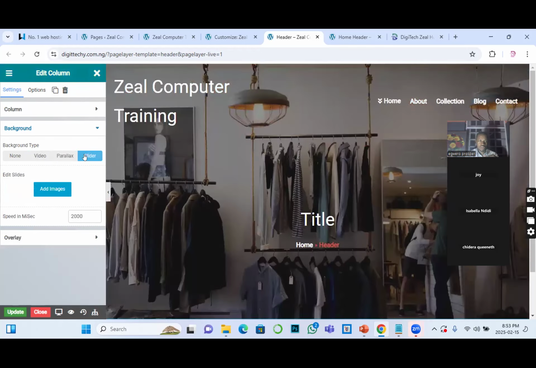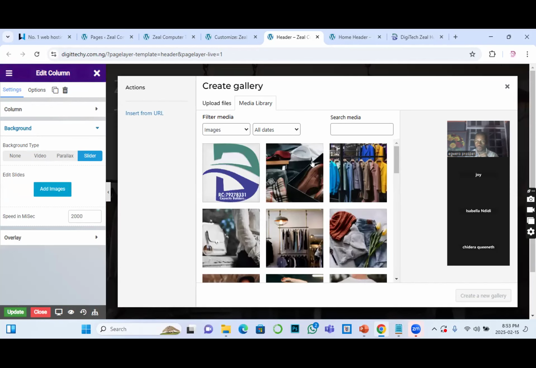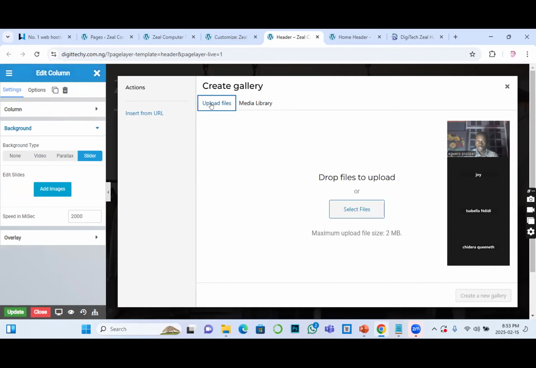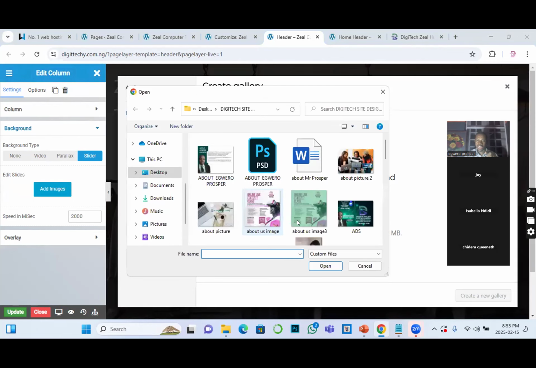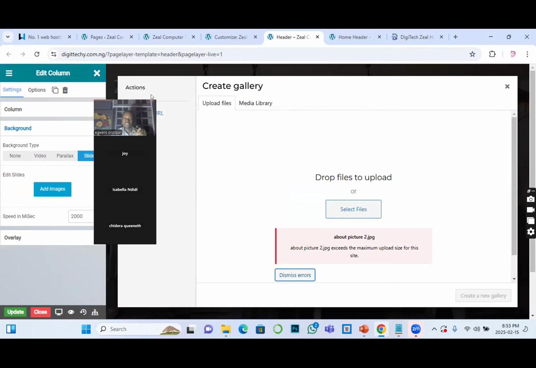So for slider, I'll click here. You can see that once I click here, it will ask me to add the pictures that will be sliding one after the other. So I'll just click here and pick some pictures here. If I don't have those pictures uploaded here, I will go to what? Upload and bring in those pictures. But let me come here and bring them so that we can still learn how to do that. So I want this picture to be one of the slider. Now you can see that it's telling us that the image is too big. Now, you may not be able to change this setting.